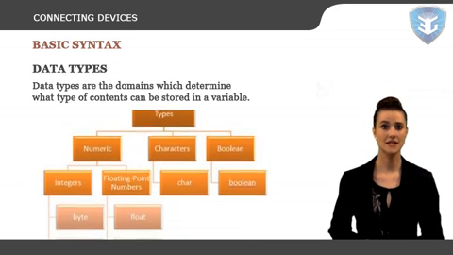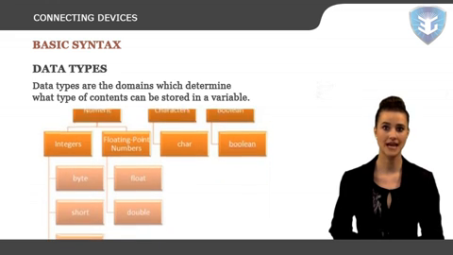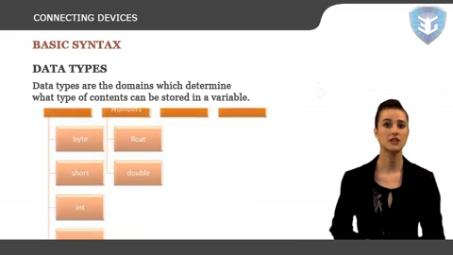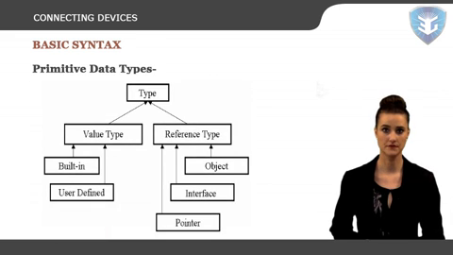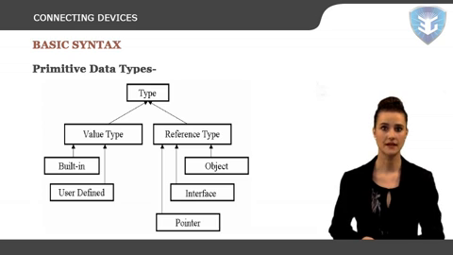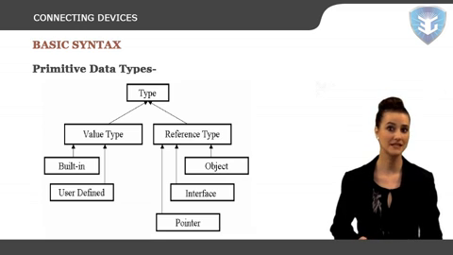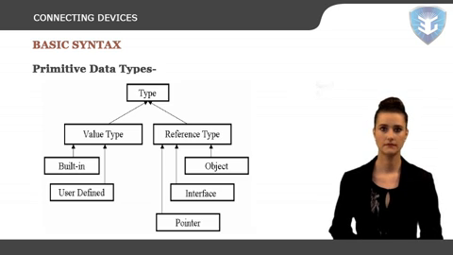Data types. Data types are the domains which determine what type of contents can be stored in a variable. In Java, the several types of data types start with primitive data types. Primitive data types are non-group pieces of data which can have only one value at a time. They are the simplest built-in forms of data in Java. Other data types are made up of a combination of primitive data types. Java initializes all primitive data types to default values if an initial value is not explicitly specified by the programmer. Integer and floating point variables are initialized to 0. The char data type is initialized to null, and Boolean data types are set to false.